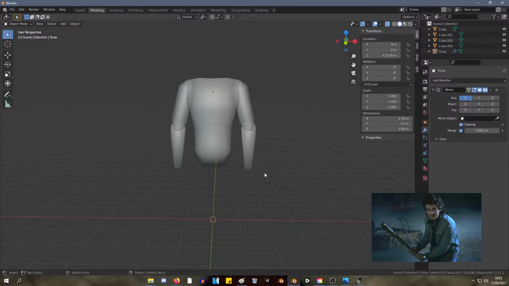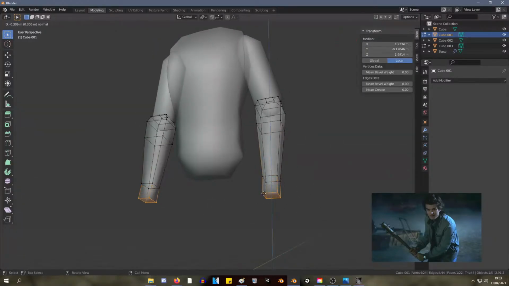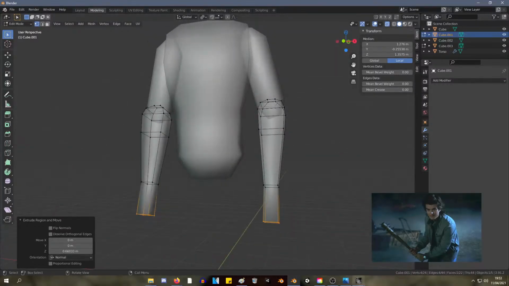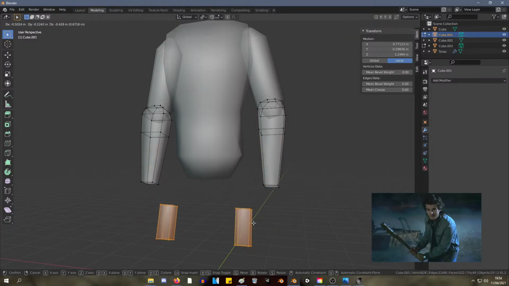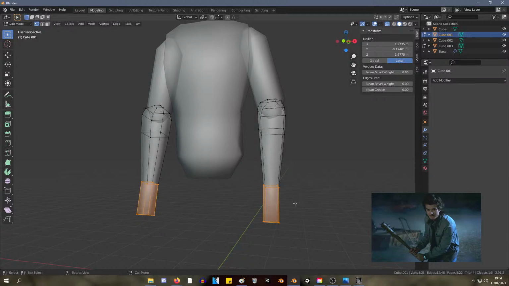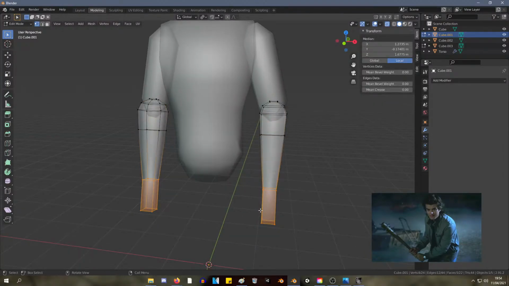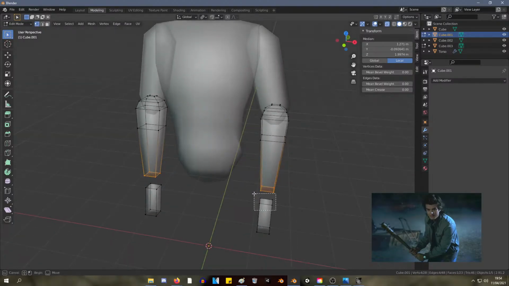Okay, so let's add a hand now. To do this, I'm actually going to extrude out from here and then separate it later. So I'm going to do this first, and then I'm going to separate it with Y. And then we've got 2 separate objects. Press F to create a new face on both of these things, I guess. And then press L to get the linked. Oh, you didn't give me a face anywhere. Thanks, dude. So L, right, Y, G, Z, and then F to make a face there, F to make a face there.